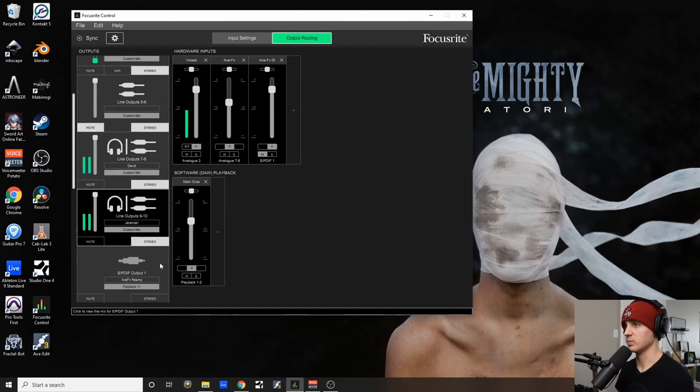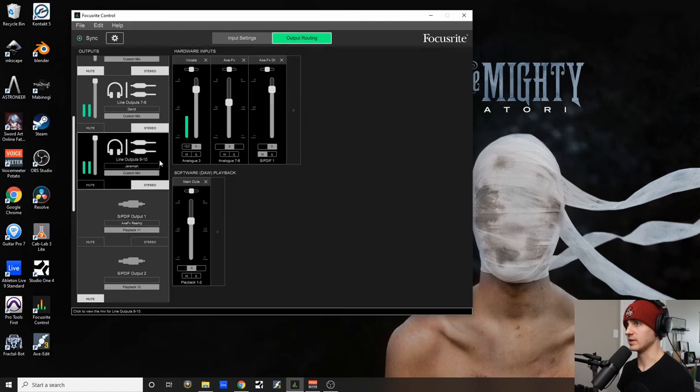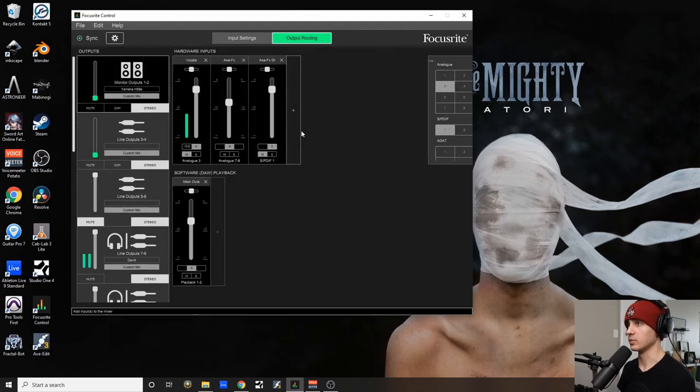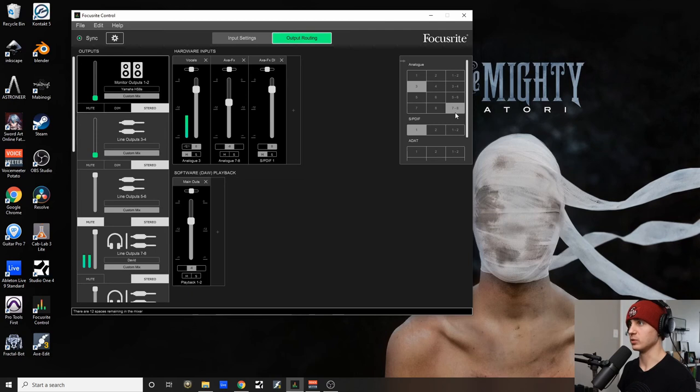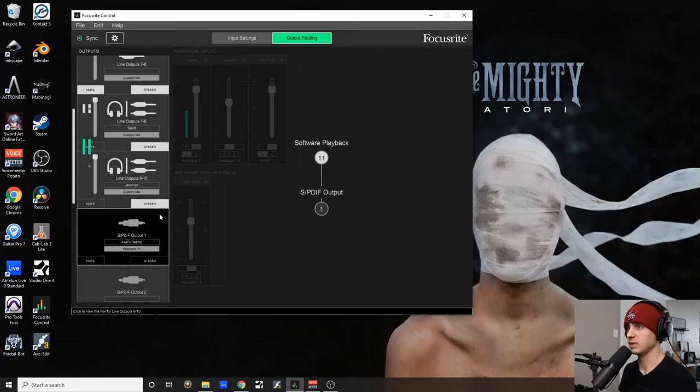And the way I have that set up is by using our SPDIF outputs, which I have just SPDIF one right here, is going to be software playback 11. That's what you're going to be using for your SPDIF, and that's going to be outputting to SPDIF output one. That's going to be what we use to reamp. So in this case, that's what I'm using, because 11 comes directly after outputs 9 and 10. And that's why I said 11 and 12 on accident earlier when I was talking about our inputs, because you have eight inputs, and then the 9th and 10th are your SPDIF inputs. So that's how I have my SPDIF set up.